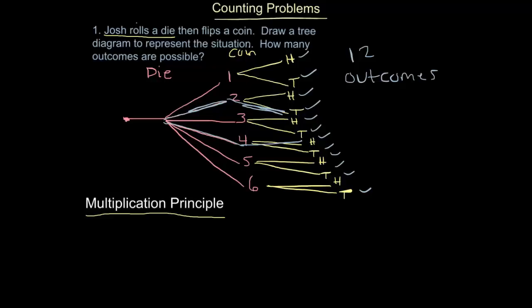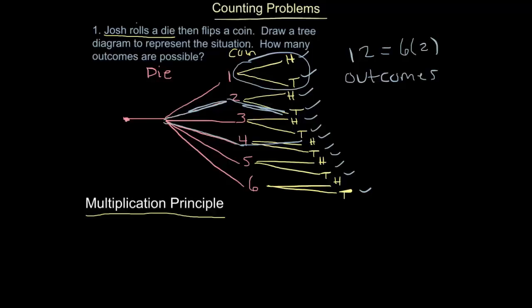Now I do this tree diagram to begin with because while it's a nice visual way to represent the number of outcomes in this situation, it's kind of not practical, right? If I just extended this problem to be a little more complicated, then a tree diagram really wouldn't be that practical. So what we want to do is look at the underlying reason why the answer is 12 outcomes, and hopefully it's not too difficult to see. If you look at your tree diagram, you've got 2 branches, two of these yellow branches coming off of each of the 6 red ones. So this 12 is no accident. It's really equal to 6 times 2.